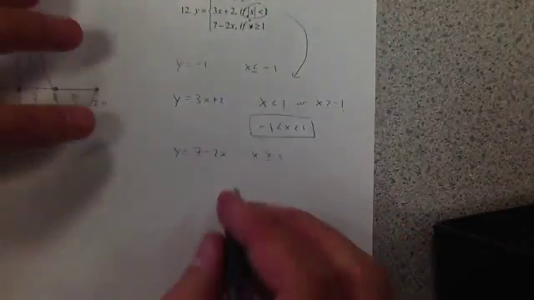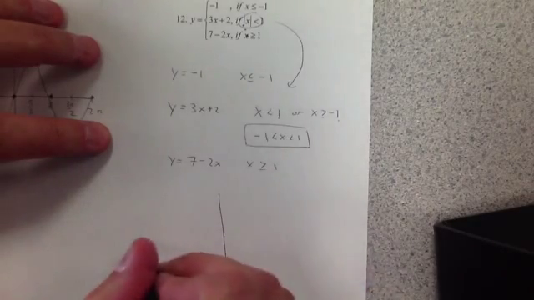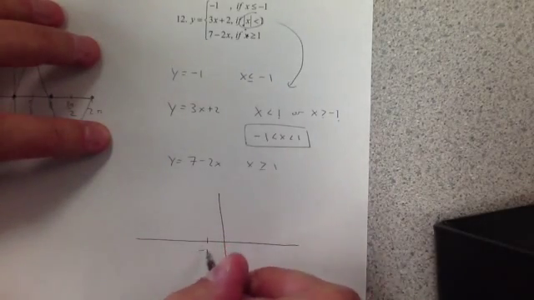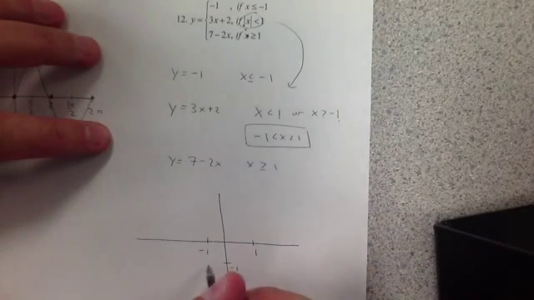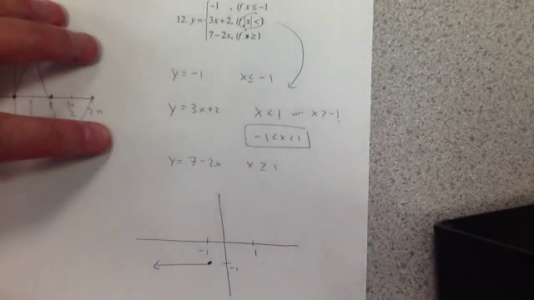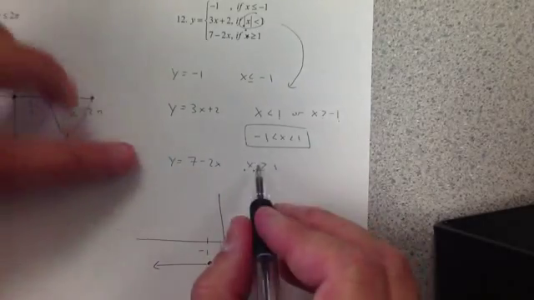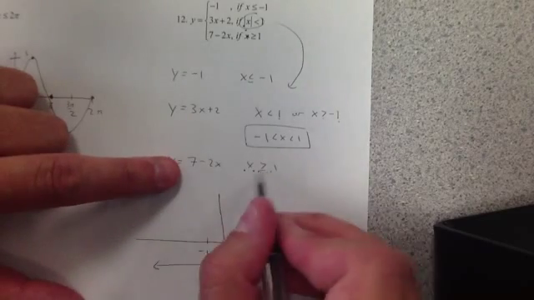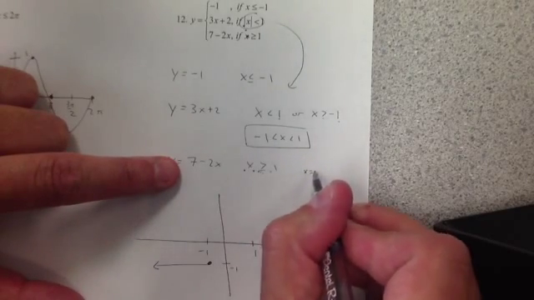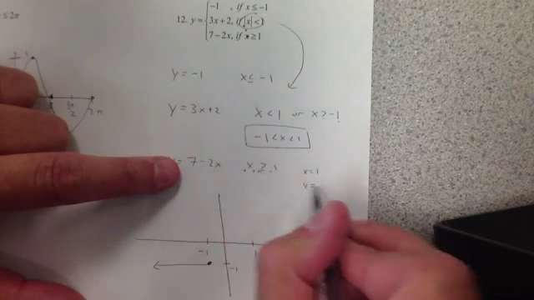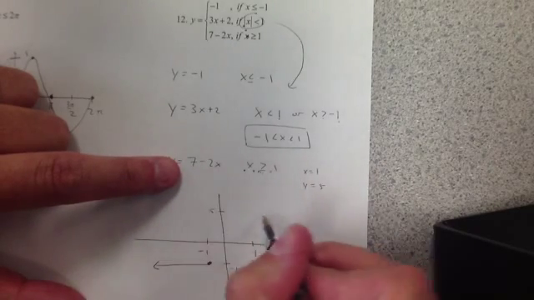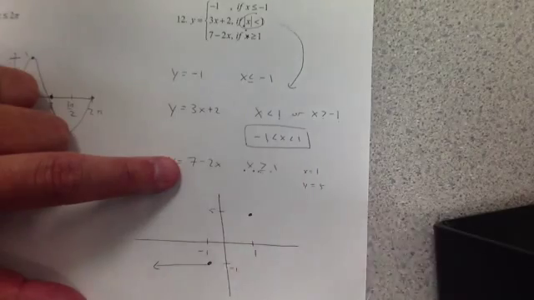So when I graph this now, very easy to do. Here's negative 1. Here's 1. It's at negative 1 here. Can include it. Always. And a quick way to do this one right here, if it's greater than 1, plug in 1. Let x be 1. If I let x equal 1 here, y is, what is that? 7 minus 2, 5. So at 1, up 5. There it is. Can include it.